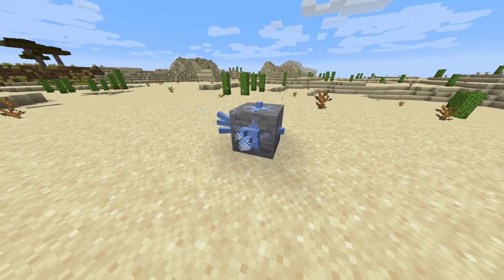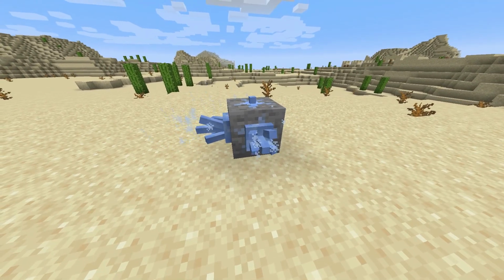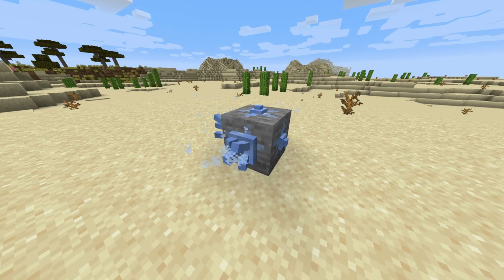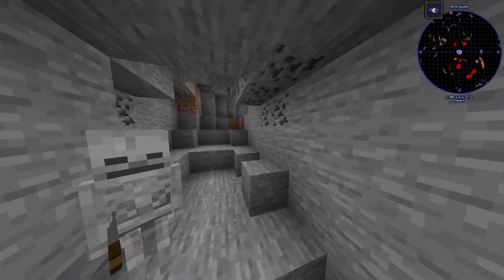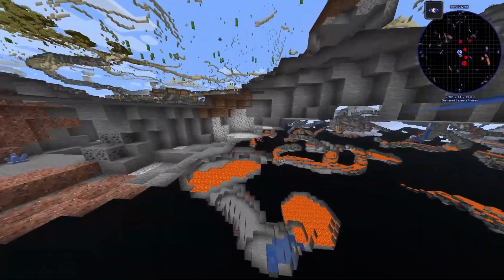And something very important to note is if you try to move them with a piston, or if you destroy it, or if you destroy all the blocks around it or connected to it, the ice burst vein will explode, and it's not a weak explosion, so look out for that. But yeah, once you've got yourself some ice burst stones, you should be wary of this fact.